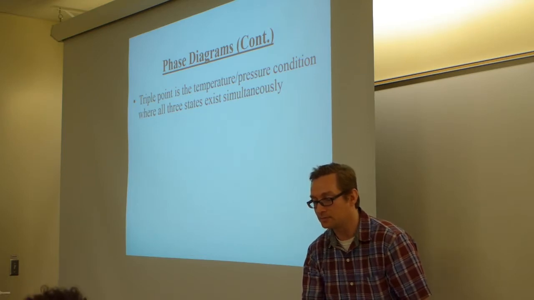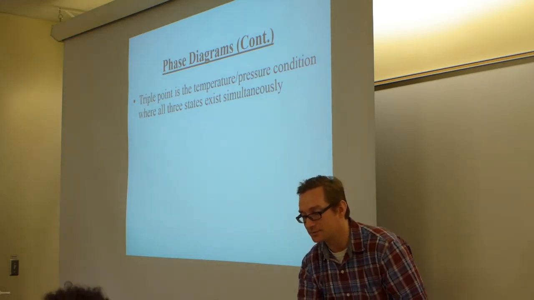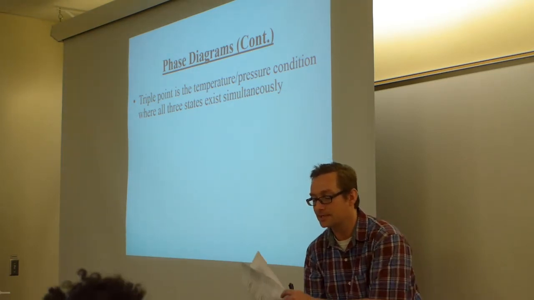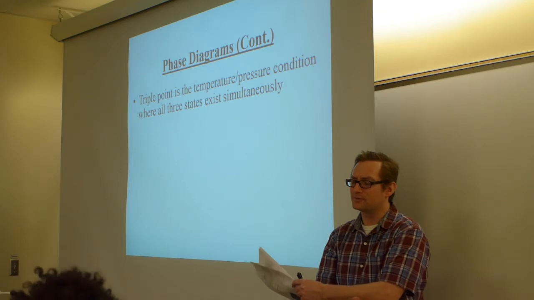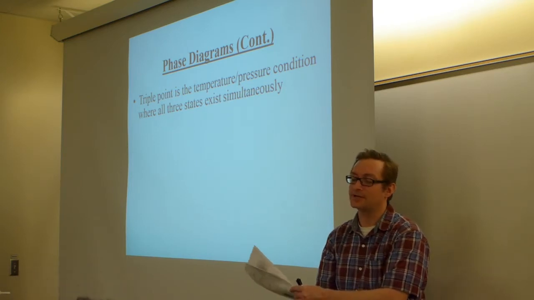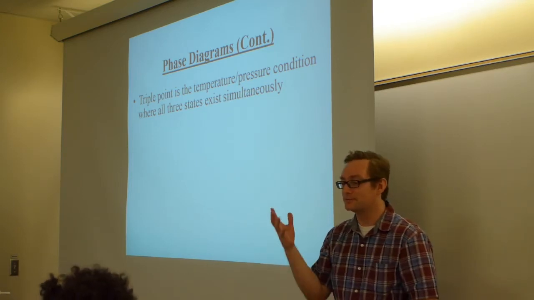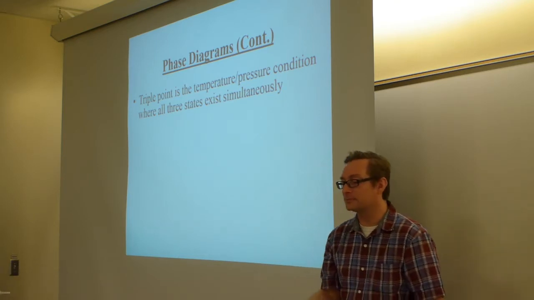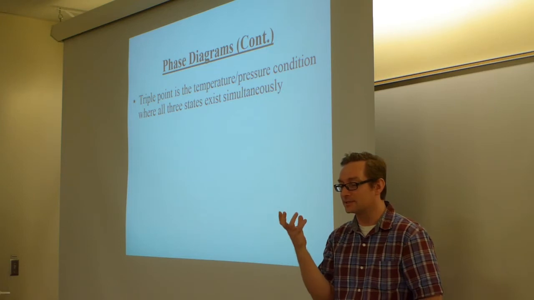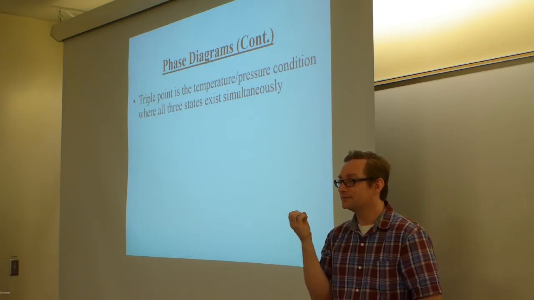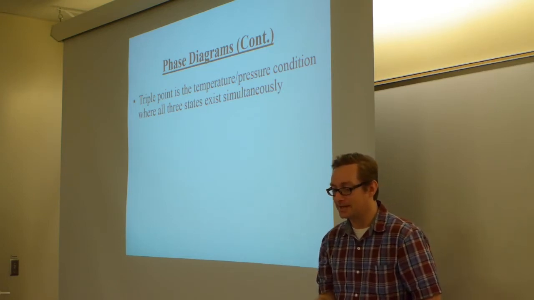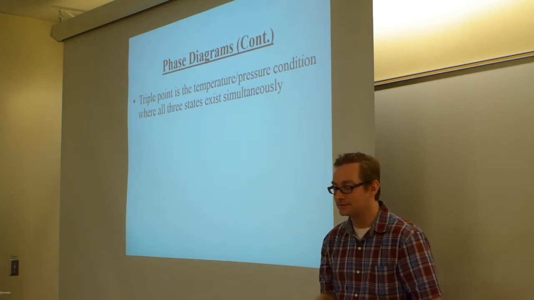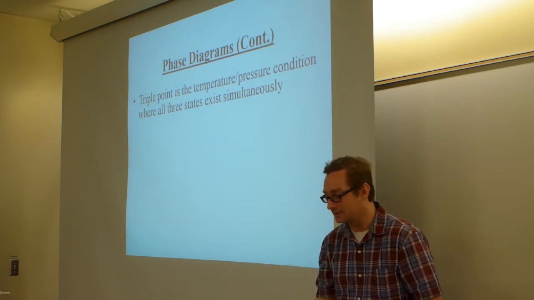There's something called a triple point. This is the temperature and pressure condition where all three states simultaneously exist. I think I said the critical point is where all these states exist. I'm wrong. It's the triple point. I'm getting the two mixed up. The critical point is when you have this liquid gaseous substance. It behaves like a liquid, but it also can move like a gas. And there's an application of this I'll mention in a little bit.